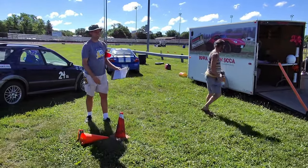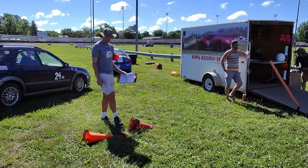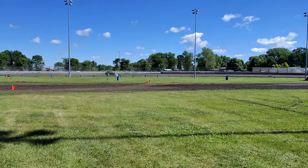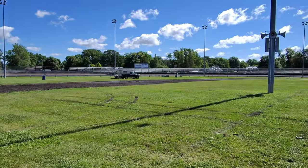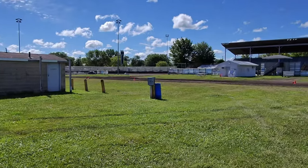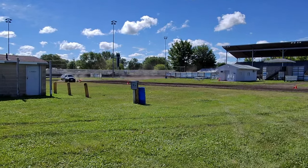Anyway, we got stand-up cones out there. They're all worth a two-second penalty. If you mow this over, that's a two-second penalty. Here comes the first car. Right now I am working corners and I will be running after this group of all-wheel drive cars go. Then the front-wheel drive and rear-wheel drive cars will go out there. We'll let him get a full run of the entire course to ensure timing's working, and then we'll run everybody back to back. Car 311 off course.